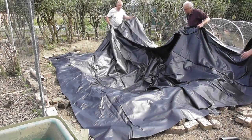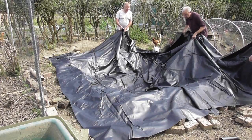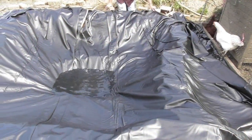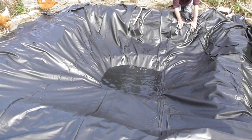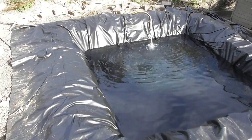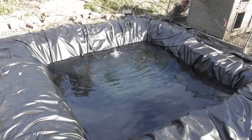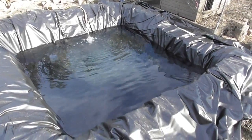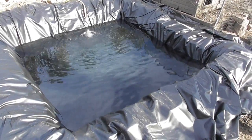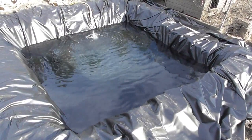We're about to end up under the liner. I'm not sure how long it's going to take to fill, so I suspect this is going to be a few hours. The water's been running into the pond for about two hours, and it has started to weigh down the liner. We're going to leave the water running for about another hour and a half, and we'll come back at about eight o'clock this evening. Hopefully by then it will be full, and we'll turn the water supply off.